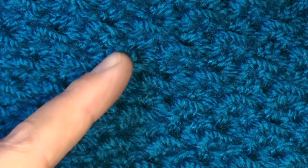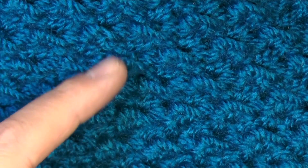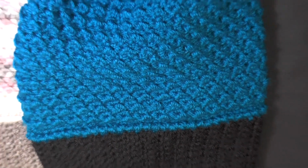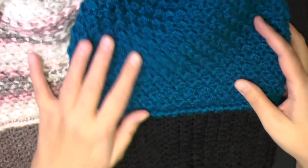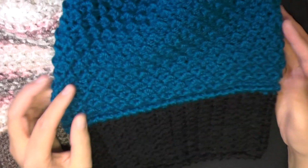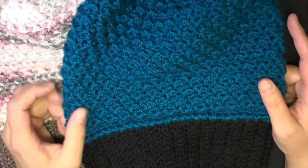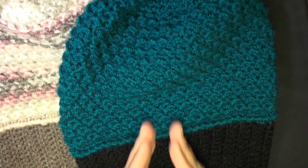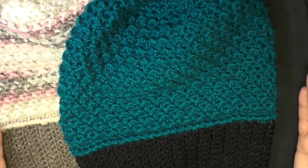See how the pattern kind of goes diagonal, these little things that stick up. And in the other tutorial they were going up and down, and I had not noticed this. And when she mentioned it to me, I thought, wow, yeah, it really made a difference. I really liked it when they went diagonal. And I was trying to find out the pattern of how to make it diagonal. I mean, I knew how to make it diagonal, but there was not a set pattern to make it diagonal.